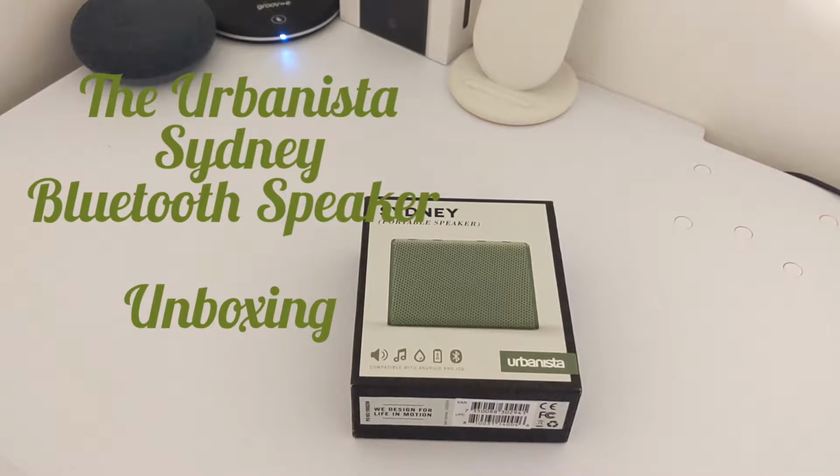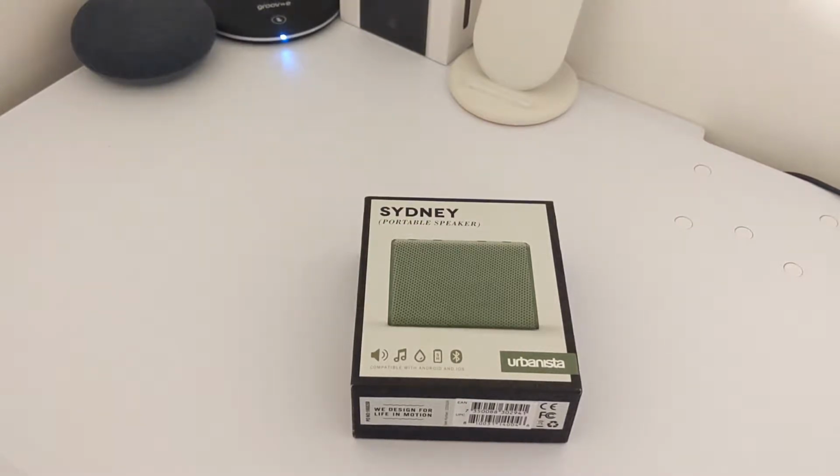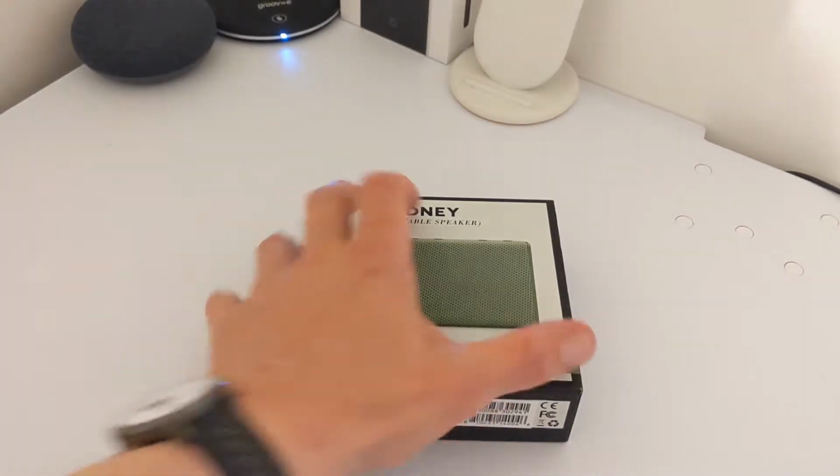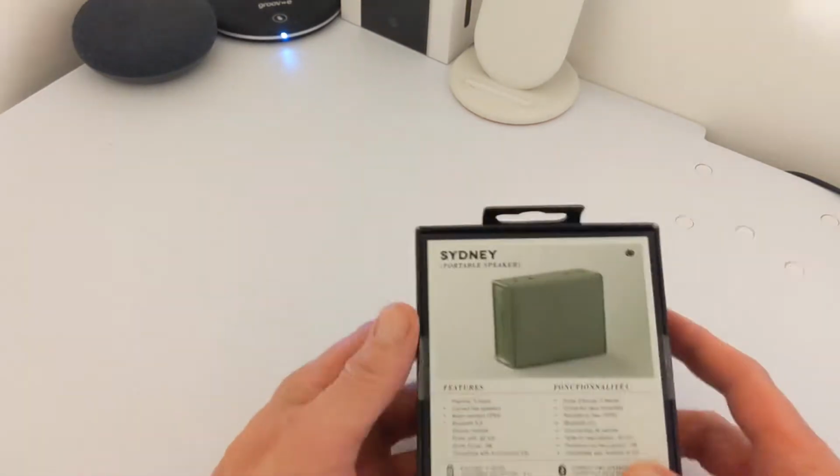They're going to give you a quick review of the Urbanista Sydney portable speaker. This is their newest speaker. So we're going to unbox it first and then we're going to give you some sound tests and what it's like. So this is the box here. It's smaller than the previous speaker that you've seen before here.